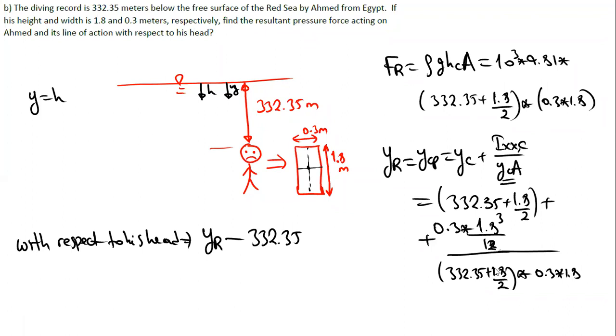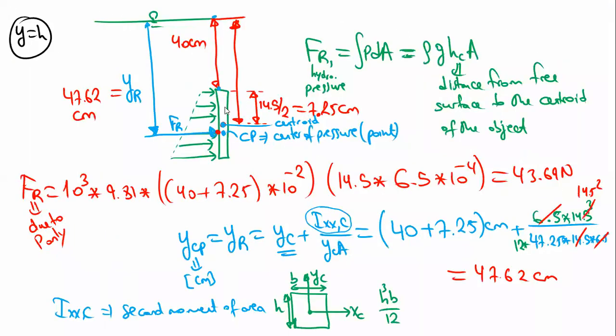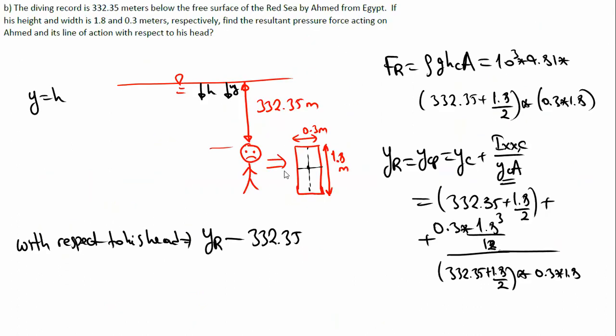Okay, so let's move on to the next question. This one is very similar to the phone example. If you have the phone submerged in the water, and there is some resultant force acting on it, it is the same as this one. The question is the same, but we are approximating the body as a rectangular body. This is a huge approximation, but if you take the real surface of the body, it will be more difficult, because you will need integral equations. You may even need software here.